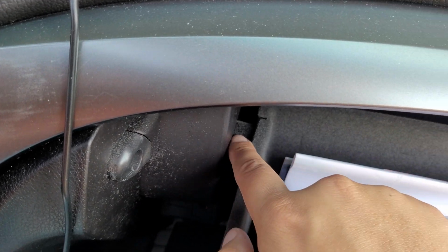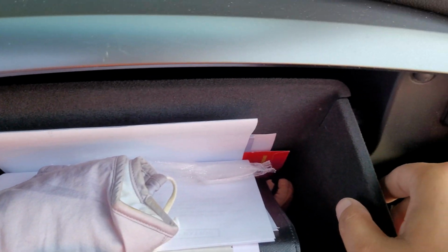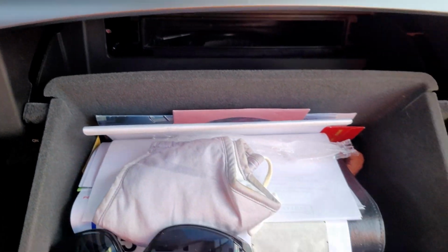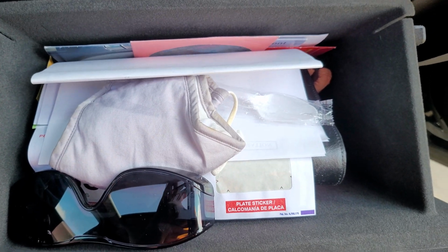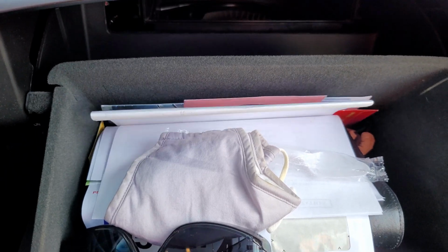And now you've got these two tabs right here, one on the right and one on the left. What you want to do is squeeze it in, one side, then the other side, and it should fall down. There you go. Make sure you have something underneath it so you can hold it up, or you just let everything fall. Okay, there we go.